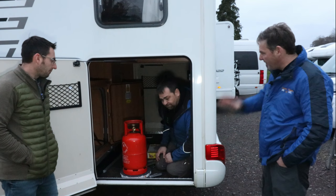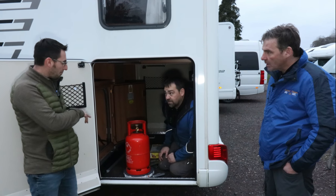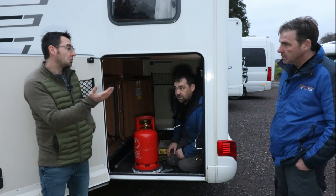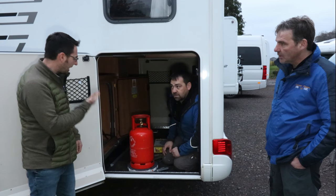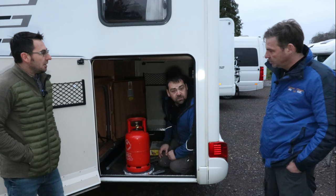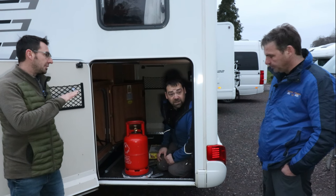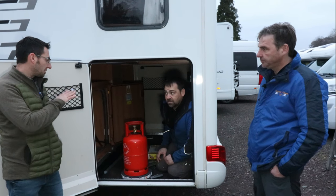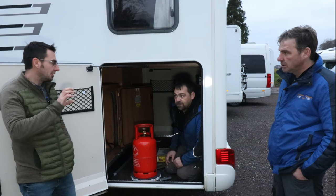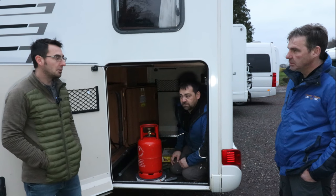And your posh scales, for people who are in the vans all the time, to get to the levels and everything else. I like the app on that because you can be inside and you've not got to come outside in the rain and you can always just keep an eye on it with the app, but there's a hell of a lot of setting up in that. Oh yeah, a hell of a lot of setting up. Once it's done, providing it'll fit in your gas locker, that's the biggest drawback. And as long as you always stick to the same size gas bottles, it's going to give you a fairly good reading, isn't it? You're not going to be a million miles away if you're using the same bottles all the time.